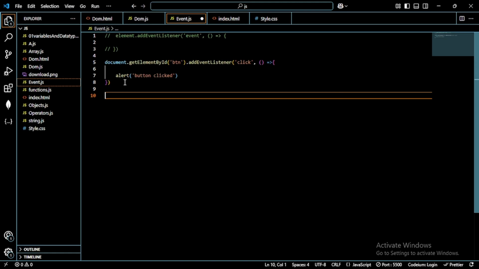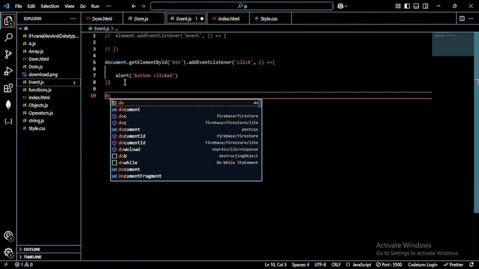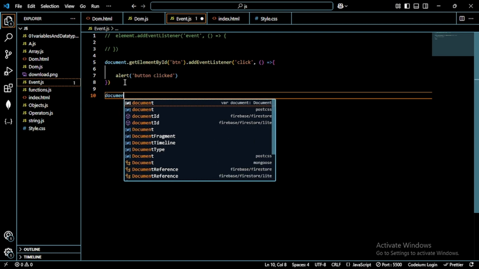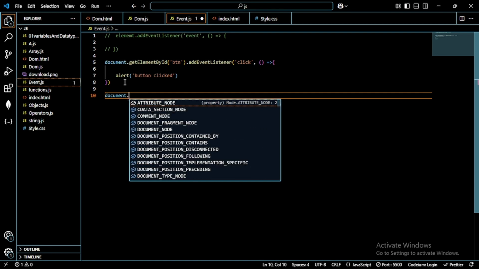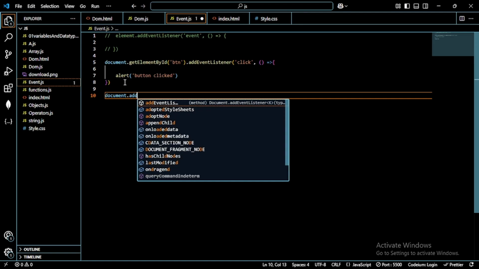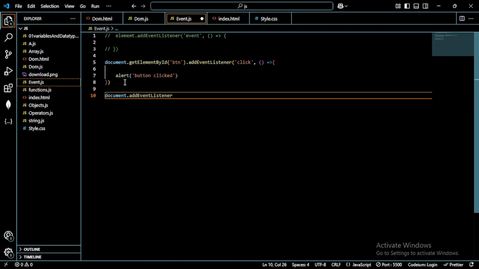The only thing we have to do here now is, we've already worked on click, so we want to work on keydown. We can just do document dot addEventListener. Whenever we press down our key, any key, you should just do keypress.